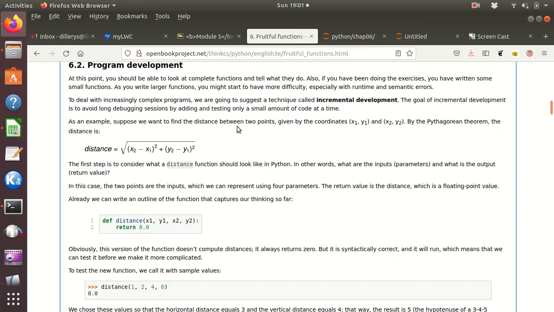And then see, in 6.2 they start getting into some strategies for writing bigger programs. And one of the things is I like their, I don't think I've ever used this phrase, incremental development. Maybe I have, but the idea is to start simple.